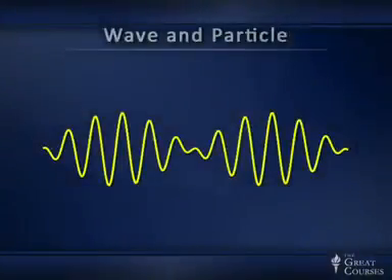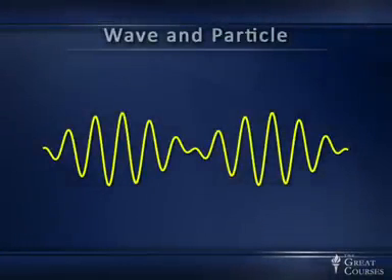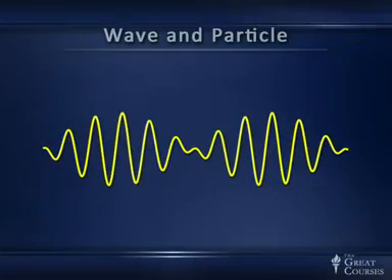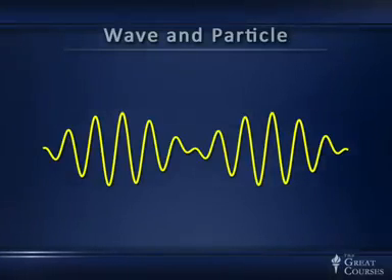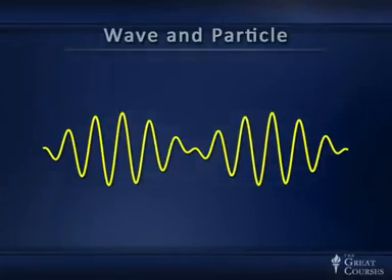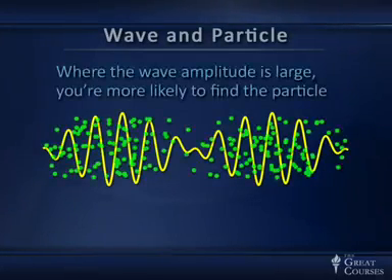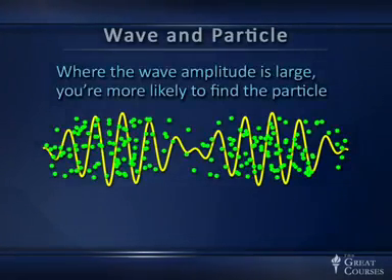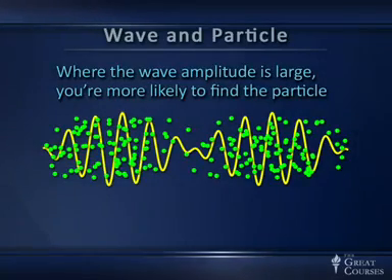So here I've got a picture of a wave that might describe some kind of quantum system. It might describe the waviness that I would calculate for the pattern on the screen of an interference experiment, for example. And you can see the wave starts out small, and it gets bigger, and then it gets small again, and then it gets bigger again. And if you think of a whole beam of particles that are being described by this wave, then what you would find is lots more particles bunched where the wave has big amplitude, and relatively few particles where the wave has small amplitude, and in fact, zero particles right where the wave has zero amplitude.